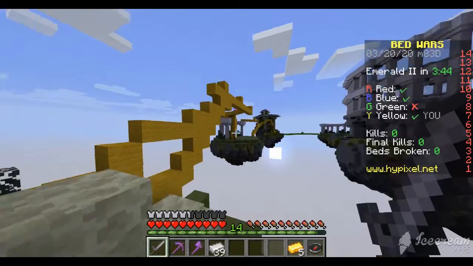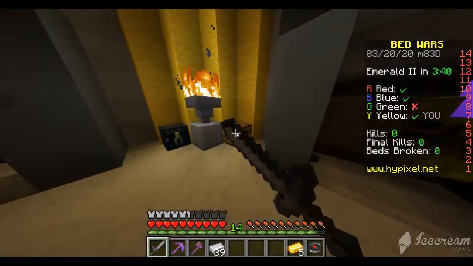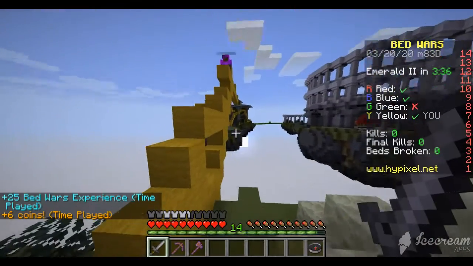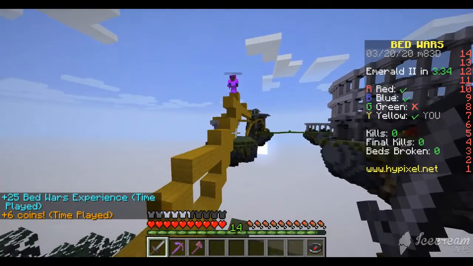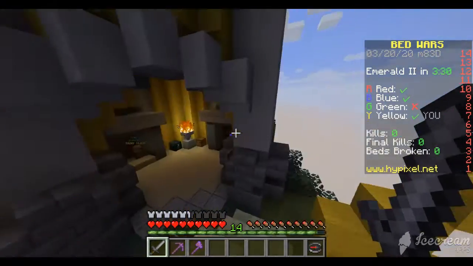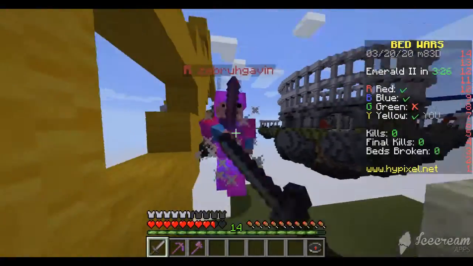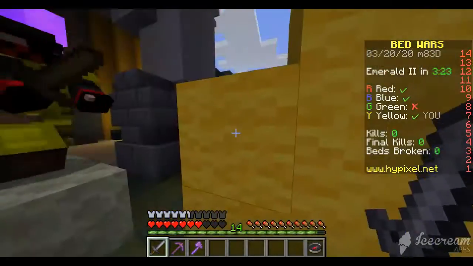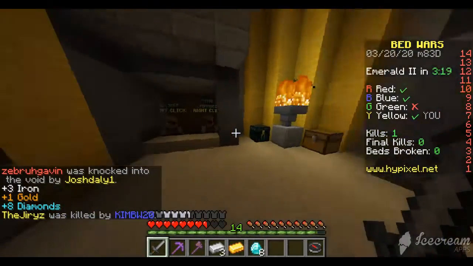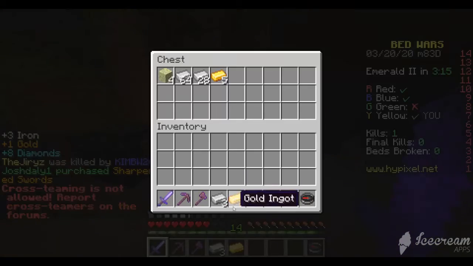Wait, hold up, buddy. Red team's coming. This is fabulous. No, it's not actually. What skin is that? What? Okay, so blue, I don't know. Okay, we're focusing on this red player. Let him come. He's confused. I got him. Okay. Oh, eight diamonds? Wow. Let's get some protection.